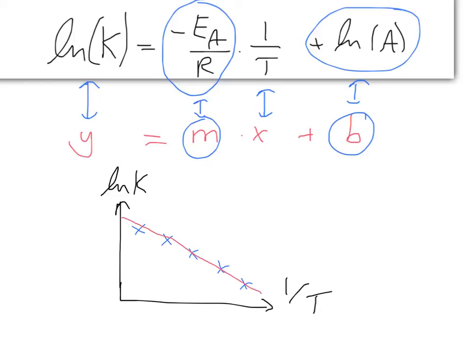If our Arrhenius equation is awesome, then we will see a straight line, and what can we get out of this? Well, we can measure the slope, rise over run. We need at least two data points to do this. Obviously, the more we have, the better it's going to be. And if you know some stats, you can do some linear regression. You can calculate the slope with a TI-30. You can even get the error in the slope, or the standard deviation in the slope if you want to.